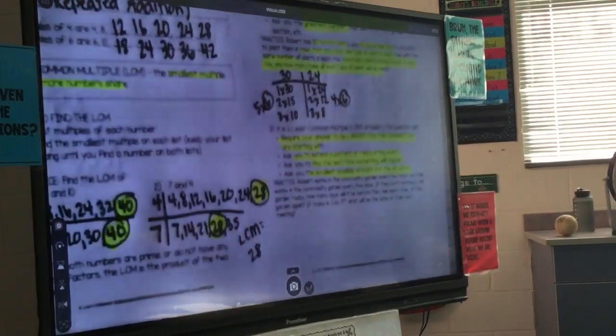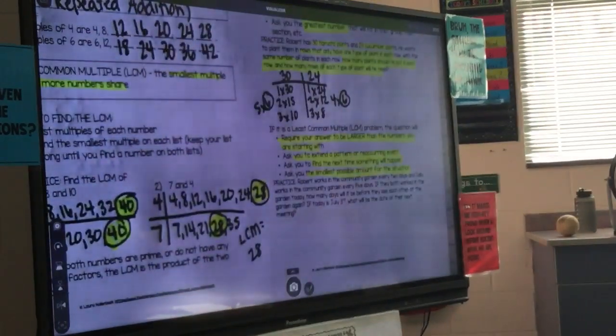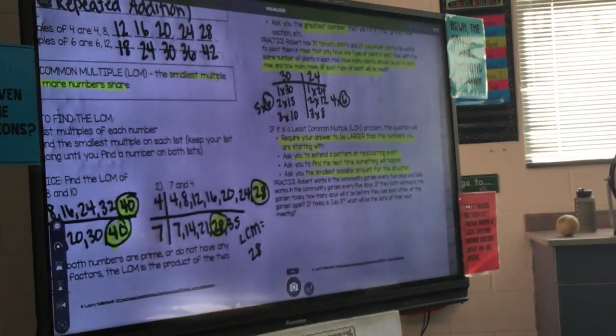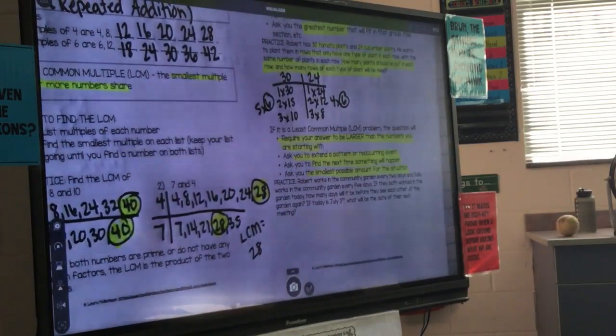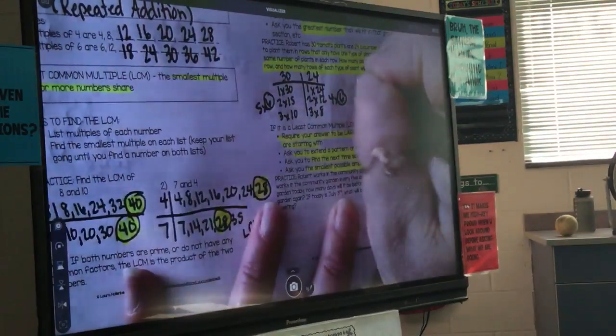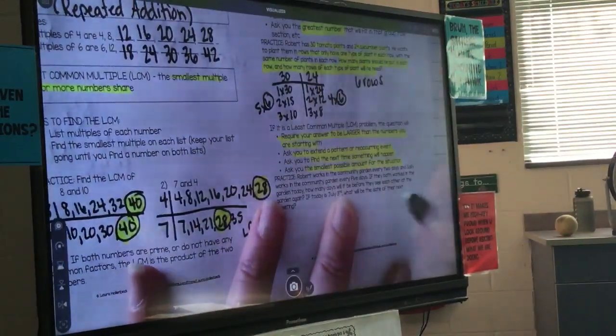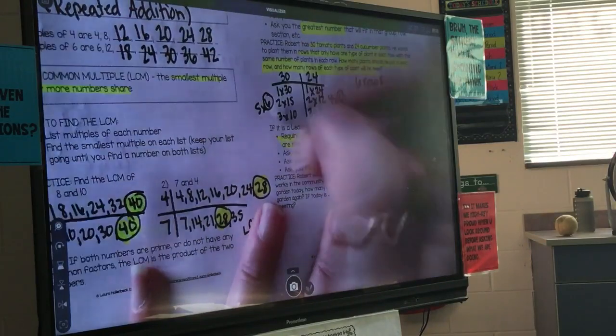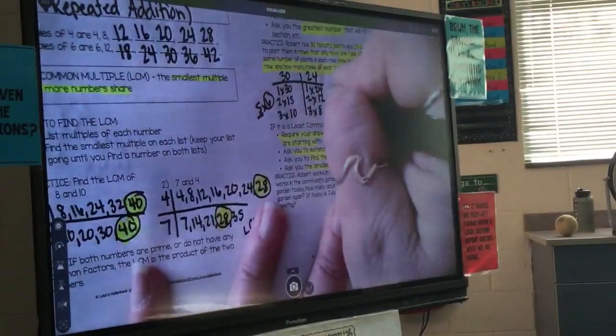All right, so how, though, do we explain this? Because it's not just asking us for the GCF. So what is that 6 representing? And this is where GCF and LCM problems are a little bit more difficult than just finding GCF or LCM. So that's telling us we're going to have 6 rows. And then what is that telling us? What about the 5 and what about the 4?